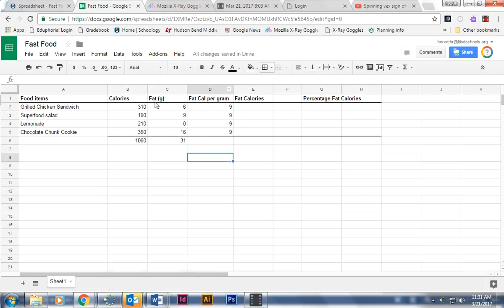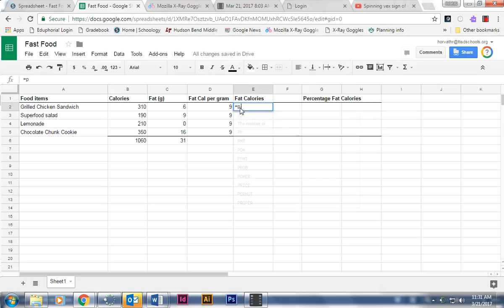At this point, to know how many calories we have in fat for each one, we need to multiply the fat grams by the 9 calories per gram. To do that, we're going to use a function that is not listed on this little drop down. It's actually under more functions. To do multiplication, that would be product. If we want to make the product of 6 times 9 here, we're just going to start typing equals. And you see below, it has a little hint that says learn about the range. It's going to allow you to start doing a function.